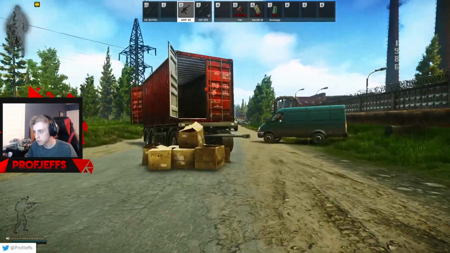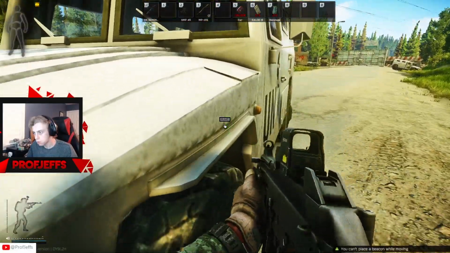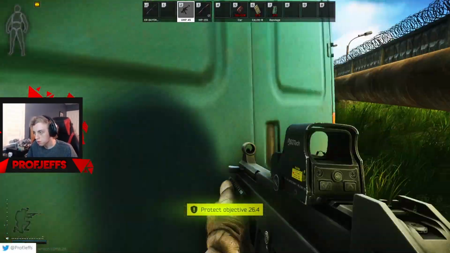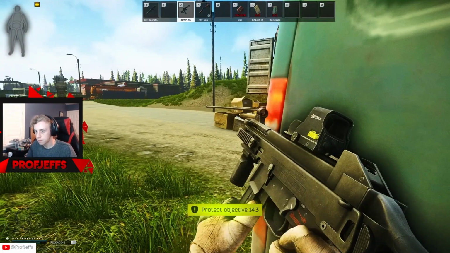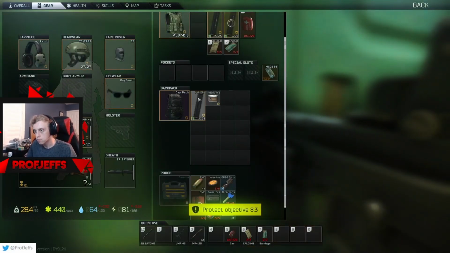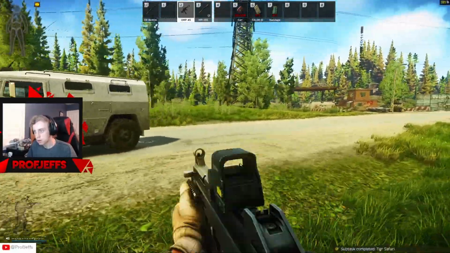This is a fairly risky one. The one's there and the one's there, so. Pretty risky one to do. Be good. Let's try to get the other one, and then let's just try to get out.